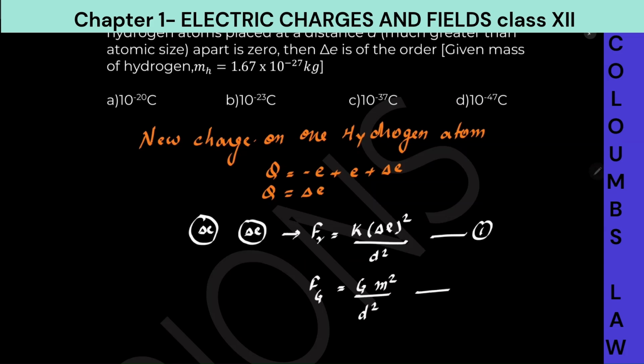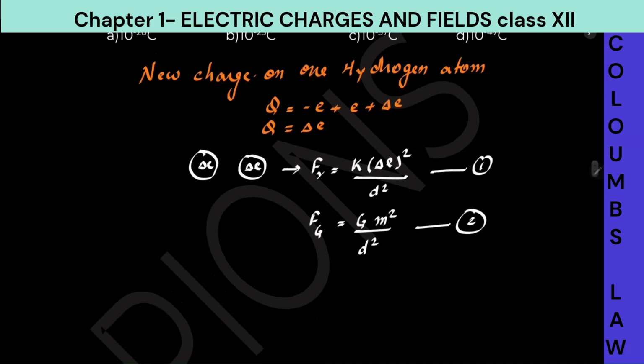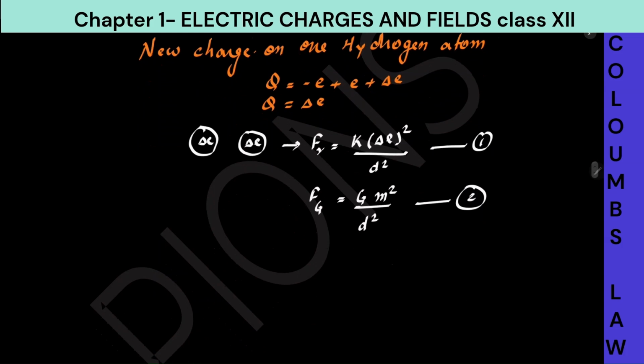Correct. This is our equation 2. Given here, the mass of a hydrogen atom is 1.6 into 10 raised to minus 27 kg in the problem. So we will make use of this at the end, right? So here, if the resultant is 0, we can say that Fr and Fg are both equal and opposite. So this will be Fr equal to Fg, and Fr is nothing but the repulsive force. You can take repulsive force, okay? So don't get confused. You can write electric force also. Fe doesn't make any difference, okay? That is just a notation.